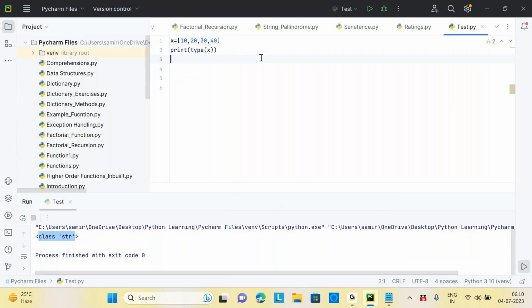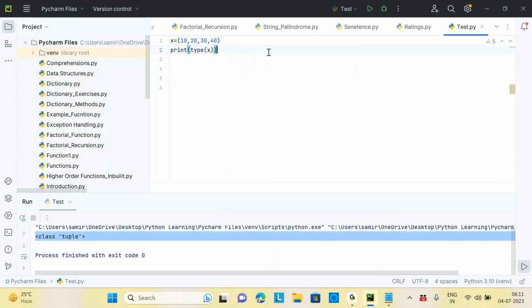Then what will be the type? It gives class list. So it's a class of list. If I say this one with parentheses, it will be class tuple. So here everything is a class and everything is an object.